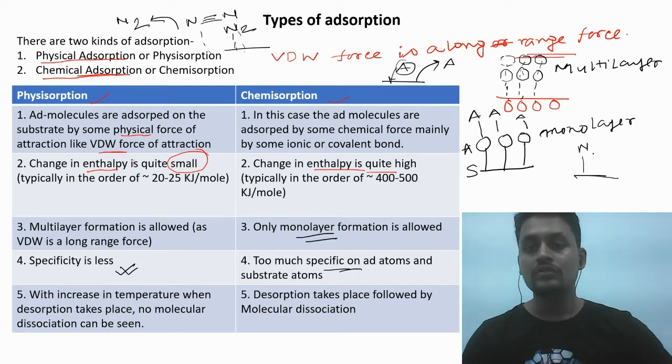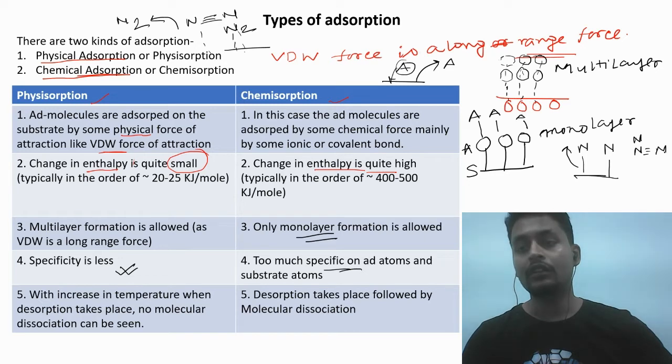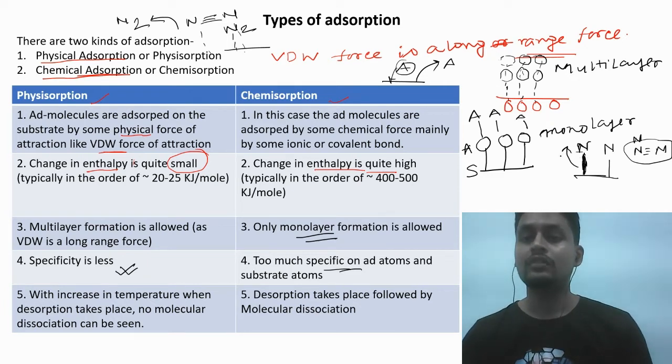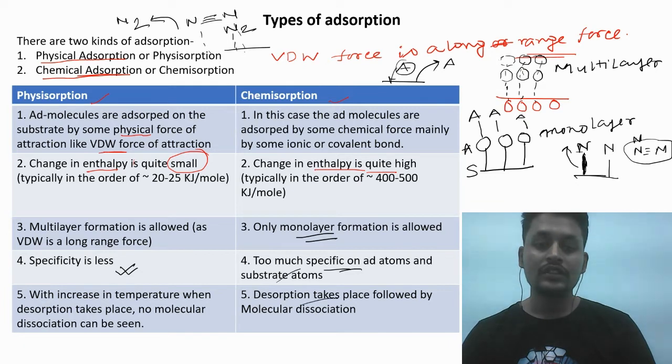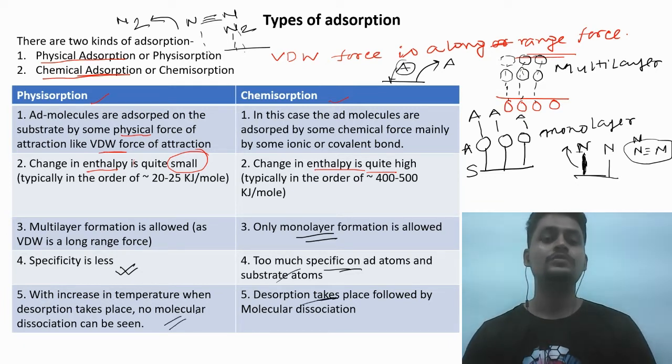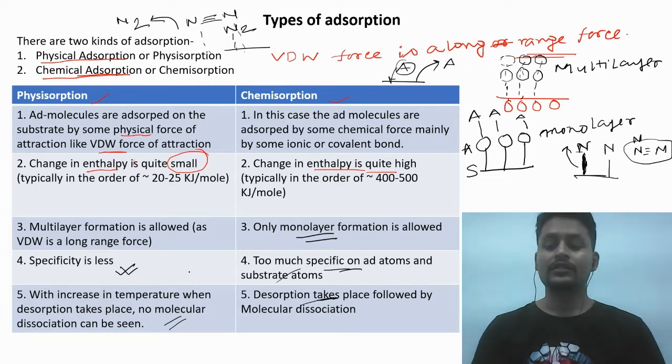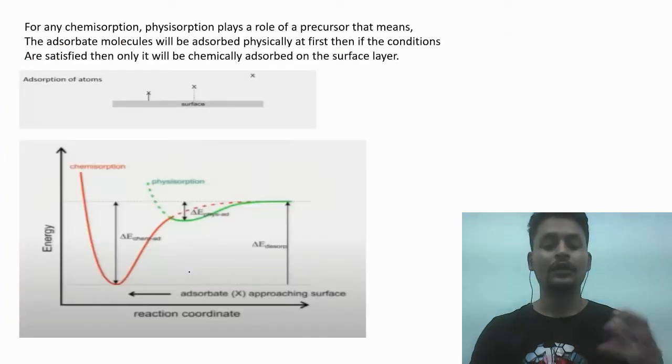if it is making a bond, it will break the bond. So whenever it comes out, it will not come out as N atom; rather, it will come out as N2 again. So there is some kind of dissociation, because bond formation is actually happening, the bond is specific. This bond needs to be broken before it comes out from the surface in the process of desorption. So molecular dissociation takes place in case of chemisorption, but there will be no such molecular desorption, right? So, keeping all these things in mind, we'll come to the question.